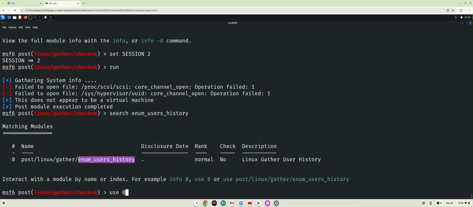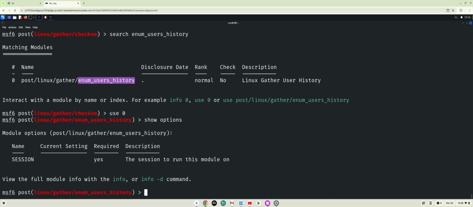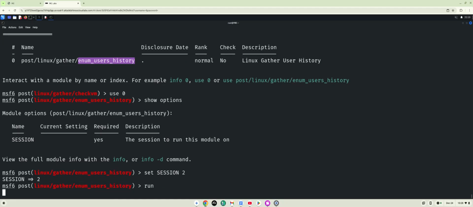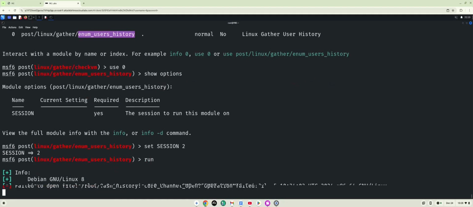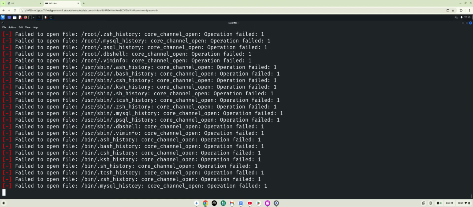So I'm going to say use 0. Show options, just to make sure there's nothing else to set up. It doesn't appear to be, so I'm going to say set session to 2. All right, let's run that and see what we get in terms of the history of the user.